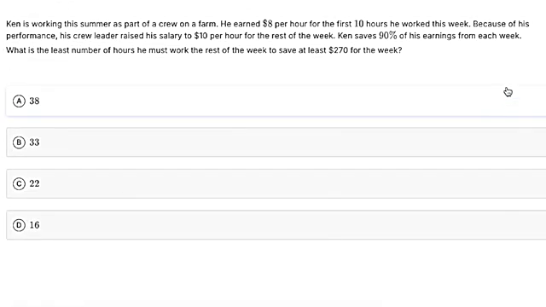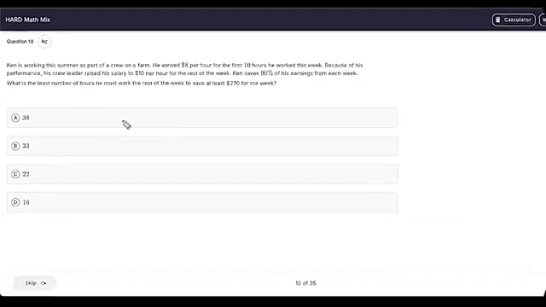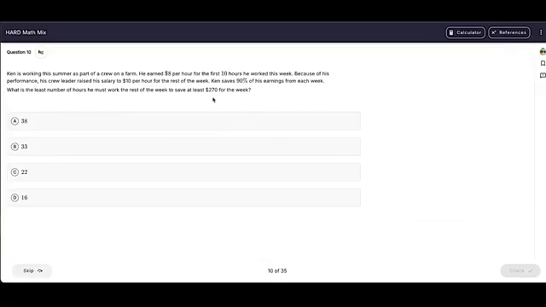All right, pause the video, try this on your own first, but here we go. So this is a linear equation, and there are a couple different ways to deal with this. Let me give you the more formulaic way. So we know that y equals mx plus b is our basic linear equation.